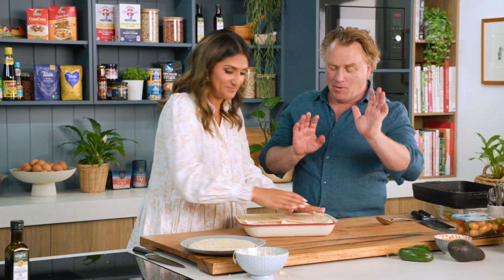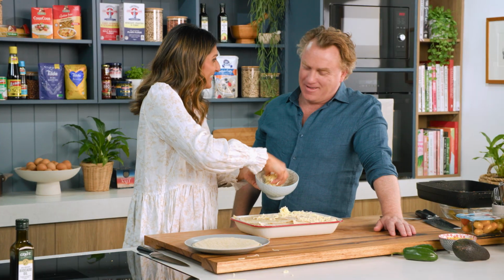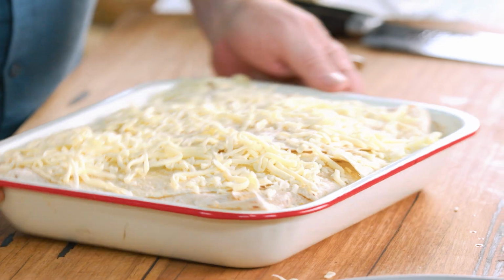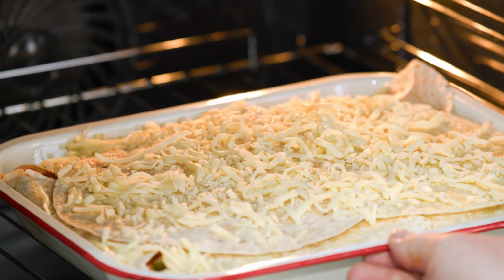It's looking good. I mean, I was quite sceptical, but it's looking good. Oh, more cheese on top. Yeah, more cheese. Right. There you go. Now he's really in, isn't he? Yeah, I'm into this one. Now you're into it. Just took the extra cheese. This is going to go in the oven for 20 minutes so the cheese melts. We're going to make a salsa and then we're going to put it together.